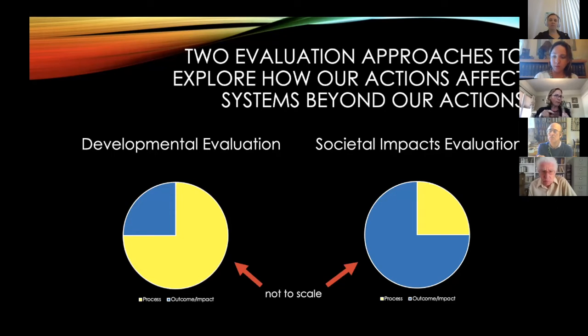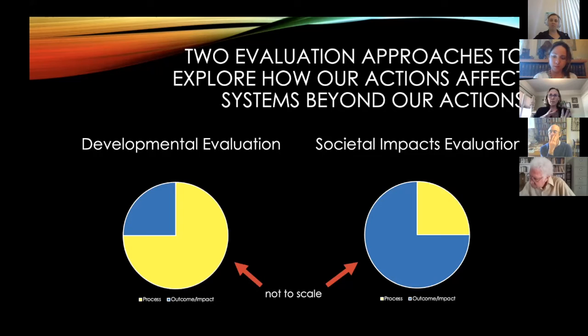So just before I talk about these two, a really quick bit of jargon within the field of evaluation. We often use these terms process and outcome evaluation, or you might have heard formative and summative. Process evaluation or formative evaluation means we're looking at the things that are done, who's involved, what activities are taking place, and how people perceive those activities. And then our outcome, impact, or summative evaluation refers to evaluating the success of a project or program as compared to either an externally defined measure or an internally defined goal.